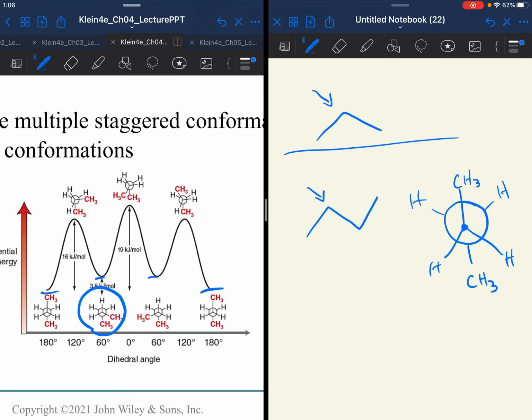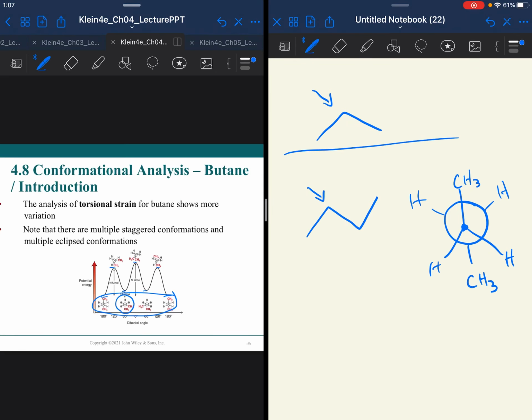And then when you go to the eclipsed, you notice the same thing. There are local maxima, and then there's a global maximum. And it has to do with the size again. The CH3s eclipsing just hydrogens is definitely going to be higher in energy than any staggered position. But when the CH3s eclipse each other, that's going to be the highest energy. You're going to get the big groups as close together as you can in a conformation. That's going to be the highest energy conformation. So these are all lower energy, more stable. We expect to see those angles in a larger percentage of our molecules at any given time.